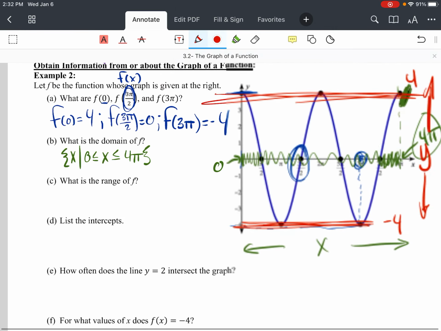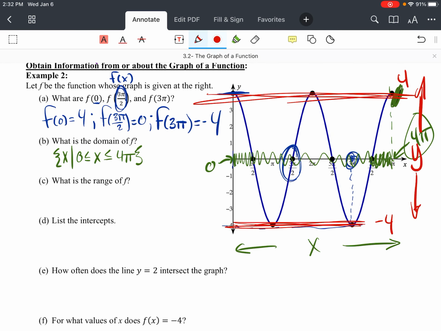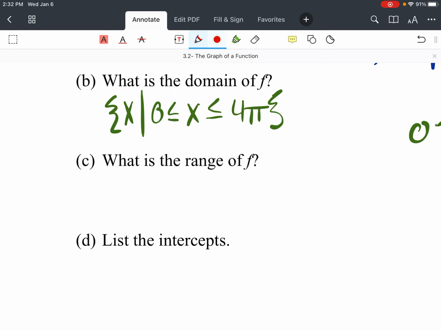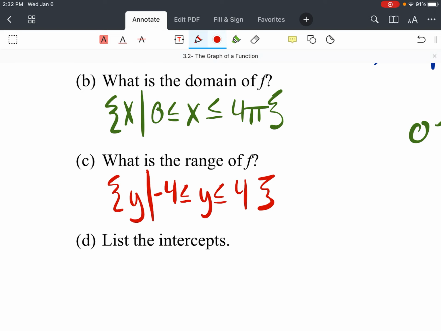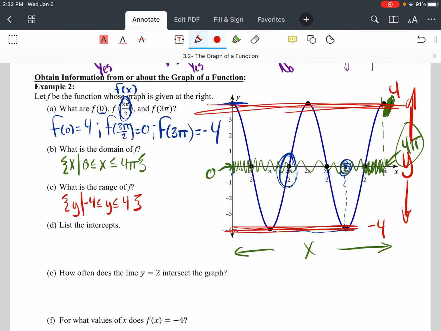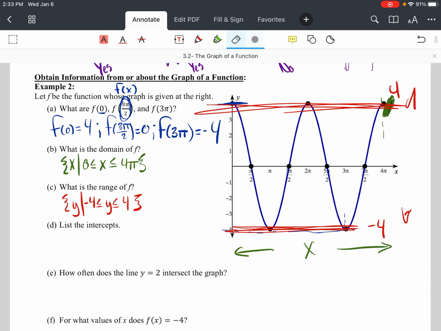Since we're dealing with range, and range is up and down, we're actually going to use y instead of x. So I'm going to say that the range is a set of all y's such that, and now this is our condition. Remember that this part is always the condition. So the low part is -4 less than or equal to y less than or equal to 4. So y has to be between 4 and -4 inclusively. All right, so I'm going to have to erase a couple of things so we can see what's going on for the next couple of parts.